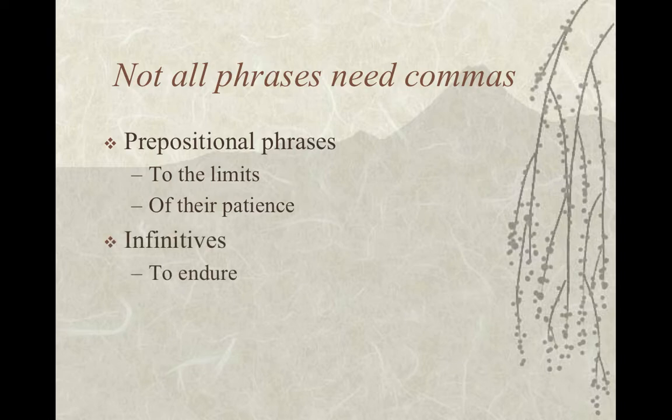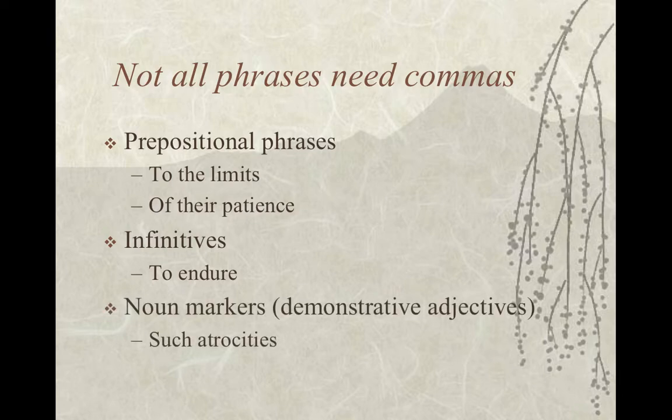Another example is infinitives. An infinitive is to plus a verb: to run, to swim, to jump, to learn, to study, to write. It turns it from a verb into a concept. Okay? I like to swim. I'm not swimming in that sentence. I'm liking, right? I like, what do you like? To swim. So we recognize that as one unit.